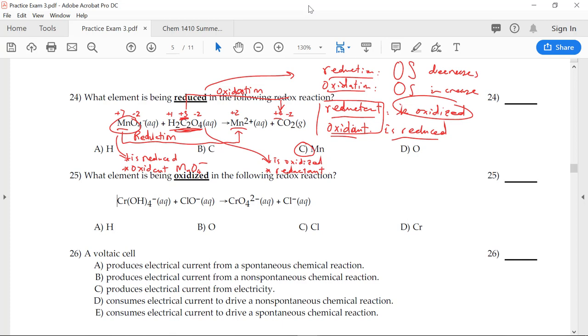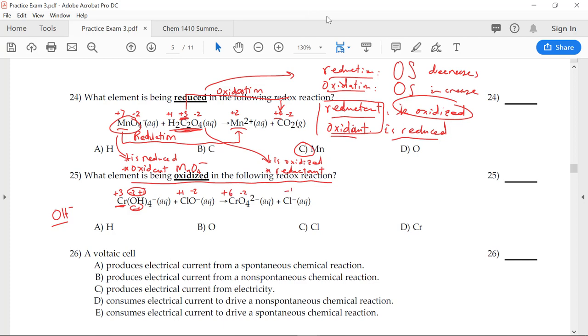So let's do one more example. First, you have to be able to assign the correct oxidation state. This is a plus 1, negative 2. So this would be a plus 3. Or you can simply say the OH, the whole thing carries a negative 1. That will also work. So you'll be able to assign the oxidation state for chromium more easily. This is a negative 2, and this is plus 1. So this is a negative 2, this would be a plus 6, and this is a negative 1.